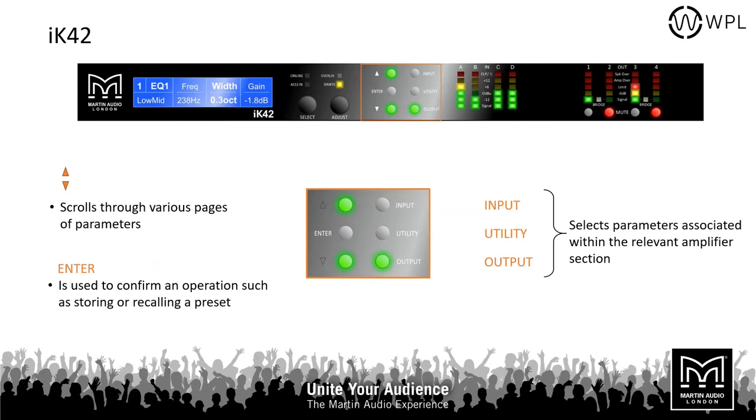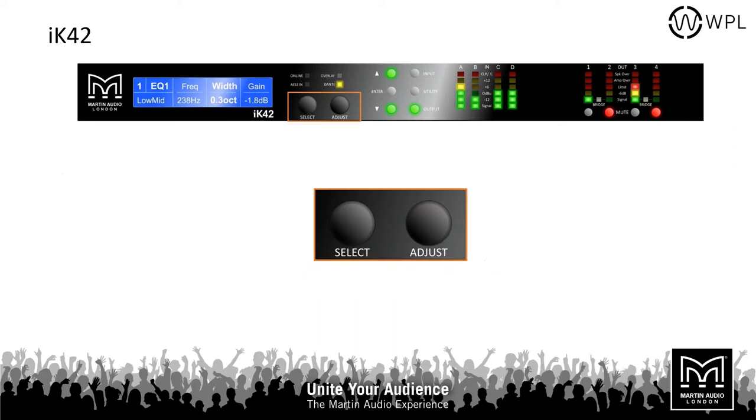Controls on the front panel, the input, utility and output buttons select the different menus. So input menu, fairly obviously, gives you access to all the input controls. Utility is all your housekeeping stuff and output, all your output controls. The up and down buttons will scroll through each page of menus to get to the individual settings, and enter, of course, is used to confirm any adjustments that you make.